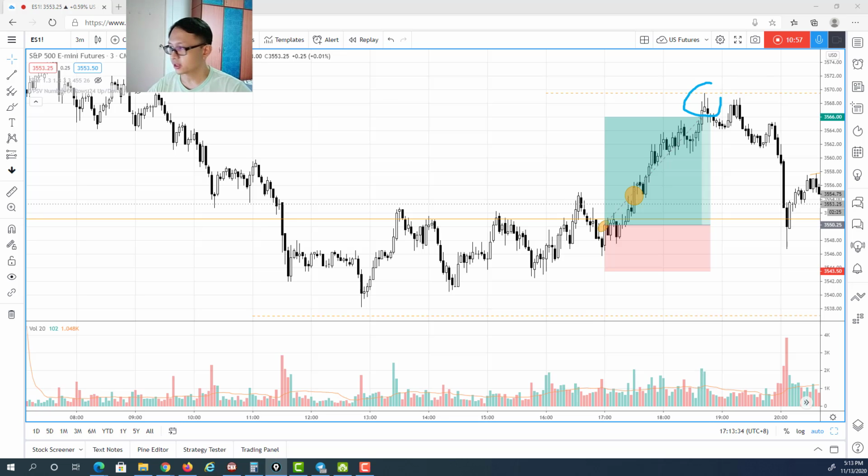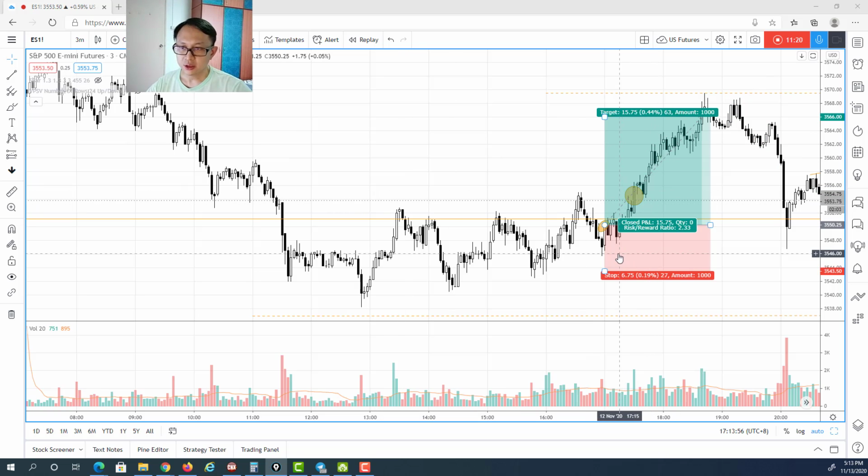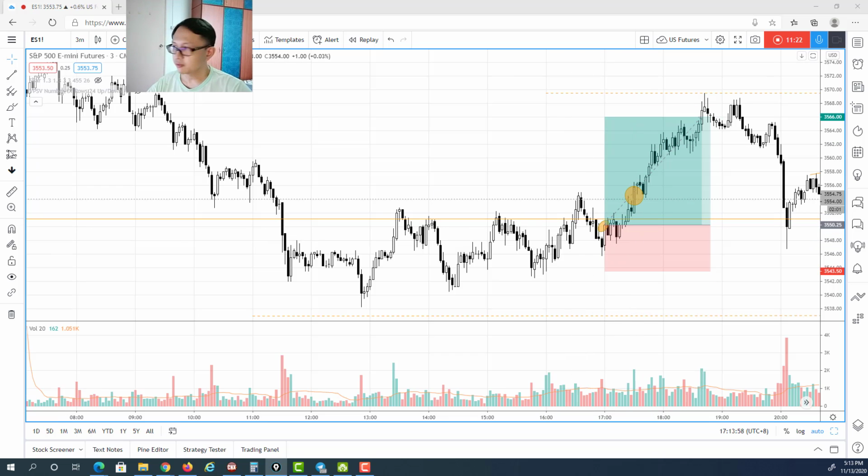In this case, because I'm using a trailing stop, the 3rd bar here actually stopped me out. Subsequently, you can see there is another attempt to rally up, but it actually failed to generate a higher high, and eventually we see this kind of failure. So that's the trade on how I actually trade this breakout setup even before the actual breakout happened right there. So that's my early entry.